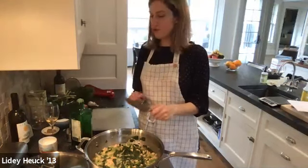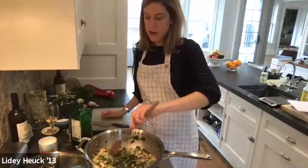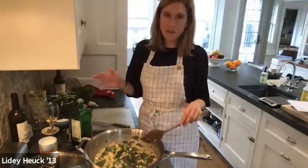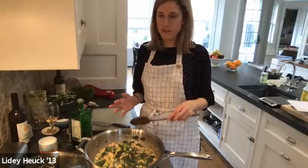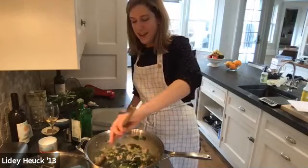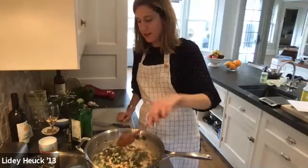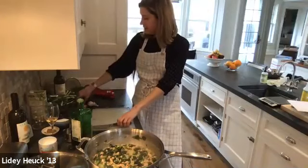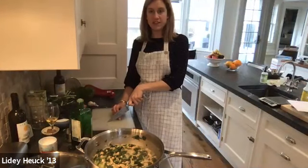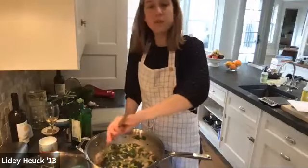I feel like I am in control. It's sharp. It does everything I need. And if you're gonna start cooking, I think it's better to have one really good knife that you can use for everything than a set of crappy knives and you're constantly cutting yourself and having a hard time with things. I think it's kind of a myth that a sharp knife is gonna cut you, but in reality, a dull knife is gonna cut you because, for example, if I'm cutting this shallot and I've got a dull blade, there's a greater chance it could slip. So a sharp knife is always your friend. I hope that answers your question.